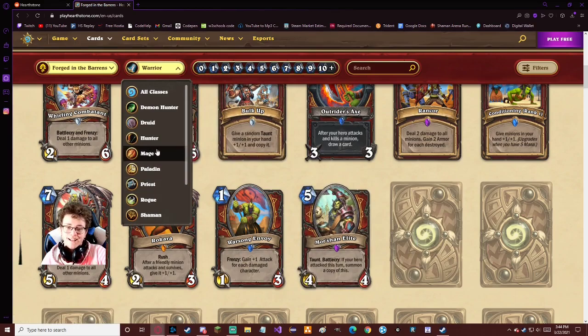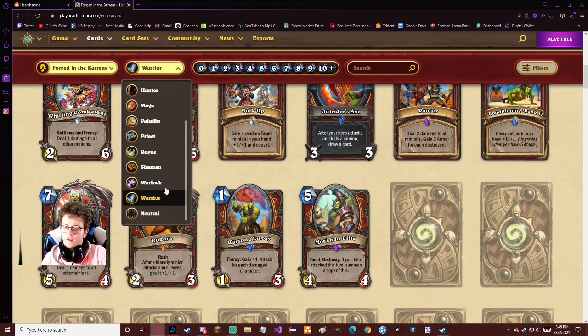So, going over the classes, Demon Hunter sucks. Druid, pretty good. Hunter, okay. Mage, I like it. Paladin, oh. Priest, it's okay. Rogue, very good. Shaman, might be one of the few things that can actually have an aggressive deck. Warlock, it's gonna require testing to really know. Warrior seems really good. But now onto the neutrals, which you can probably figure out ways to slot in.